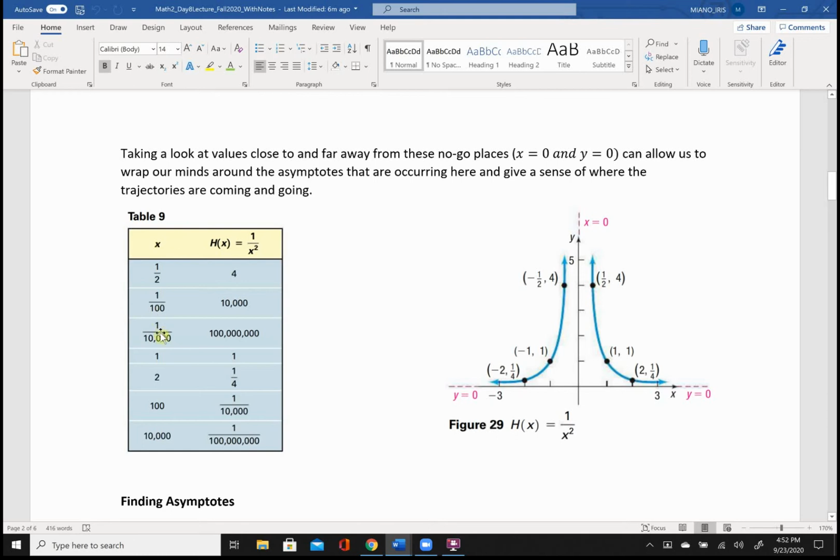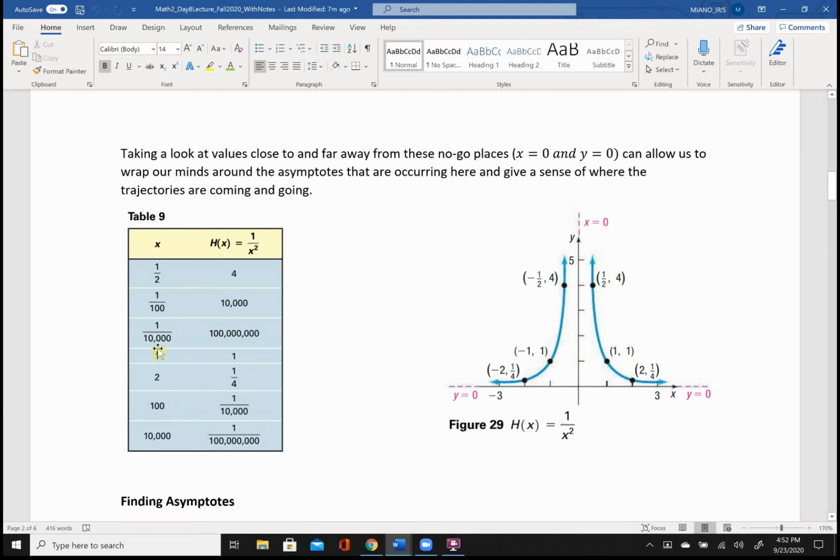So when x is very, very small in value, notice that the output for the function is very, very large. So that's going to be like what's going on right here, as your trajectory travels closer and closer and closer to the vertical axis, right? You notice that the blue line is shooting up to positive infinity, okay? So that means that the limit of this function as it approaches its seemingly vertical asymptote from the right is going to be positive infinity. We'll get into that a little bit later on with another similar example, also lifted from your textbook.